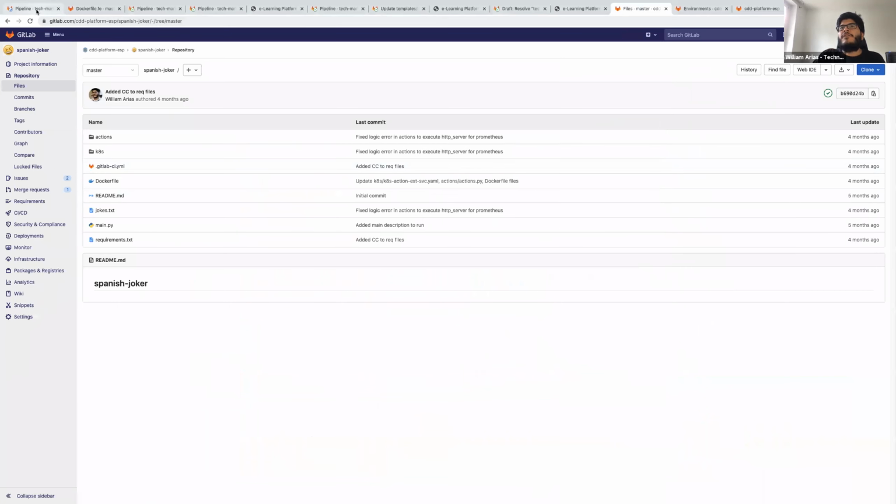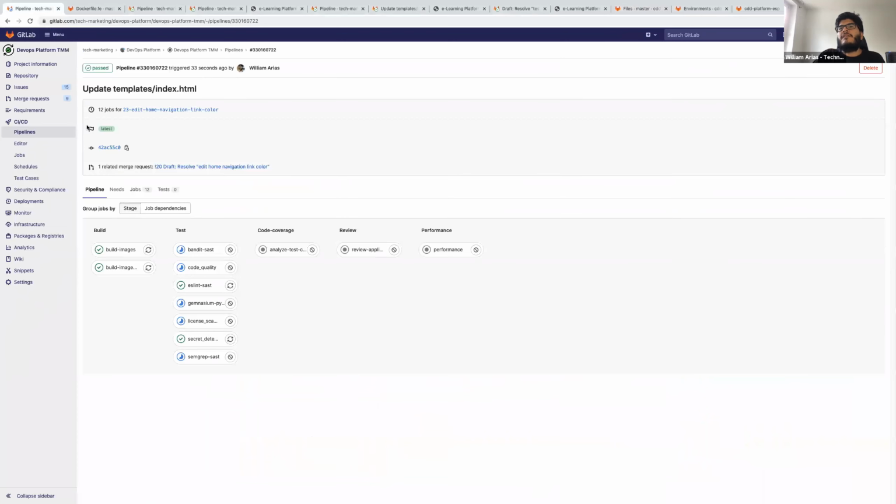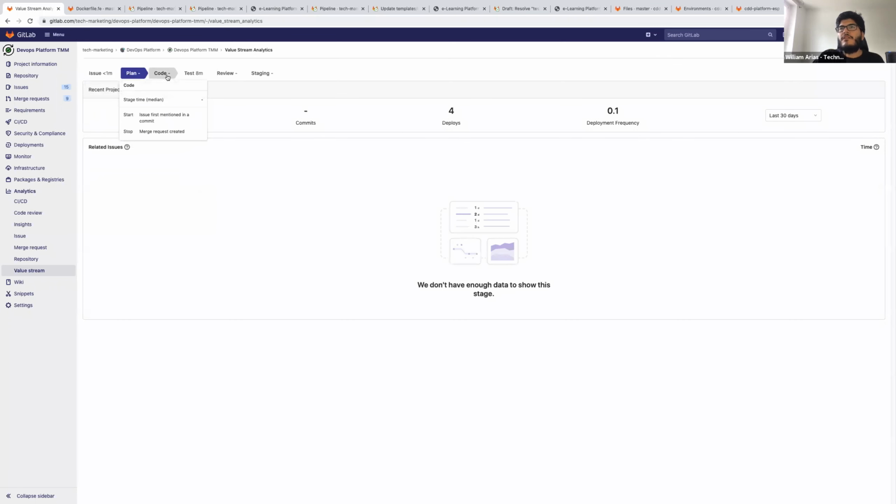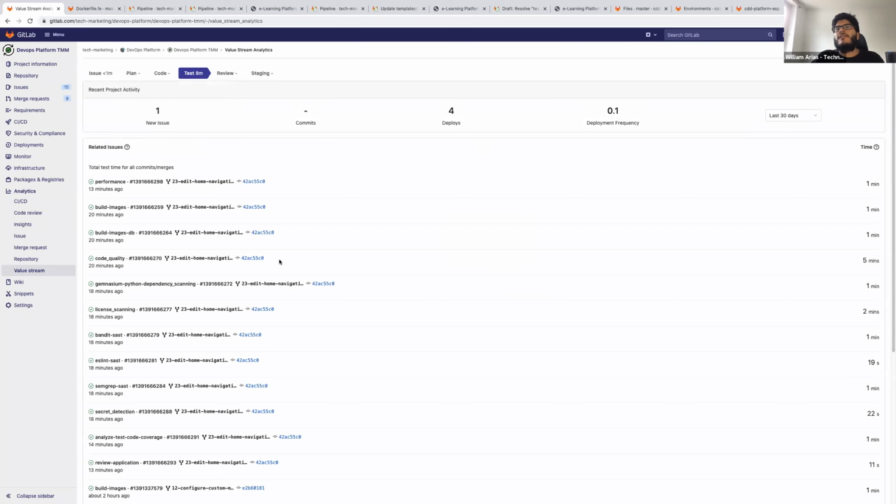Another, last but not least, is that under the analytics tab here, we can have different metrics that can also be very helpful for different profiles in the company. This is what we call value stream management. This project is quite new, so there are not necessarily many activities, but let's see this one test.